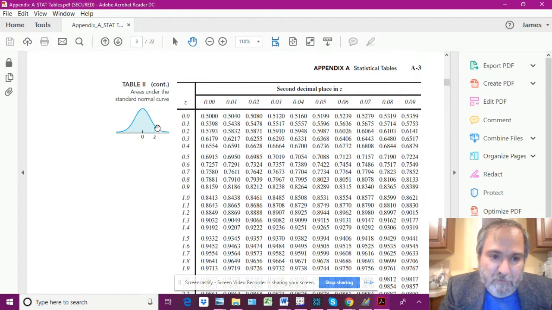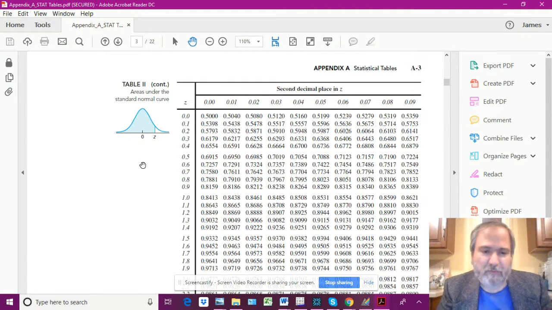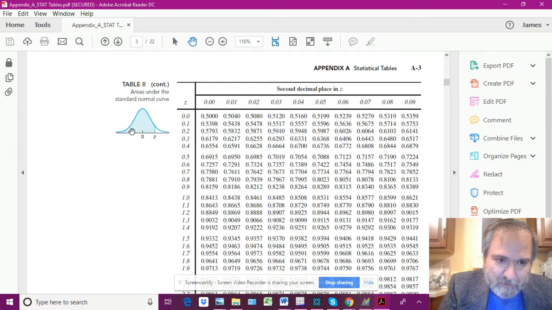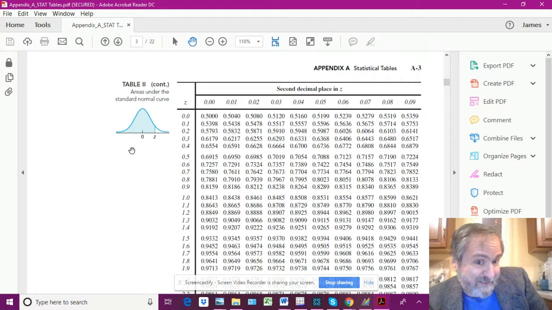Okay. That gives you a quick way to tell how your data is spread about, how it's distributed. And we can determine percentiles and so on and so forth. Basically, if you have a z-score of -1, this is half, so that's going to be 0.5. 0.5 minus 0.34 is 0.16. So if you have a z-score of -1, you are in the 16th percentile.